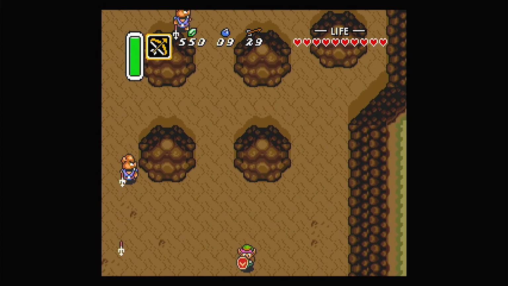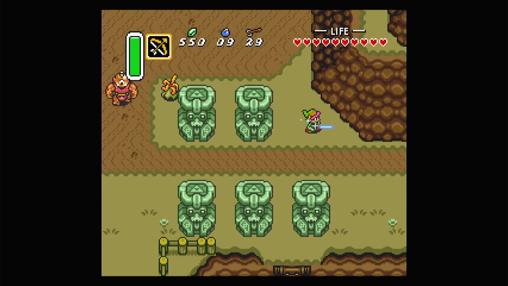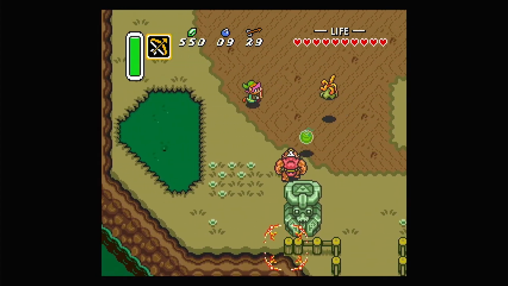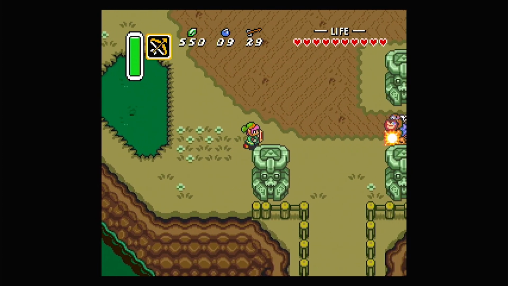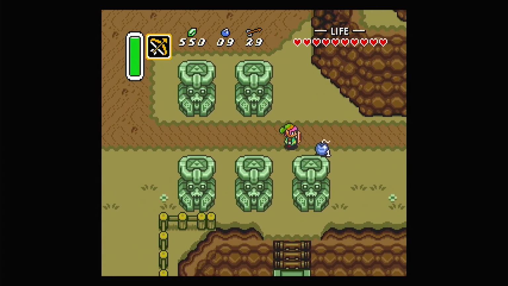Whoa, jeez. Hello there. We also have Taros. These guys act as the regular soldiers. They will home in on you, and they just die in one hit. Nothing too special about those guys. These guys, however, I don't remember the Ropas. Okay, there we go. They just bounce around everywhere. That's basically it. Ooh, you drop bombs.